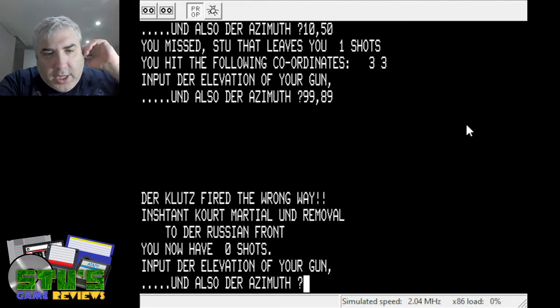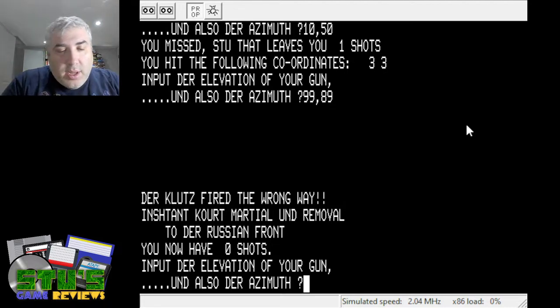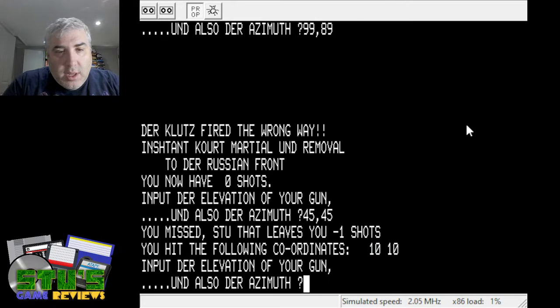The klutz fired the wrong way. Instant court martial and removal to the Russian front. You now have 0 shots. If I have 0 shots, then what am I doing? Now I have -1 shots. I think it's broken.